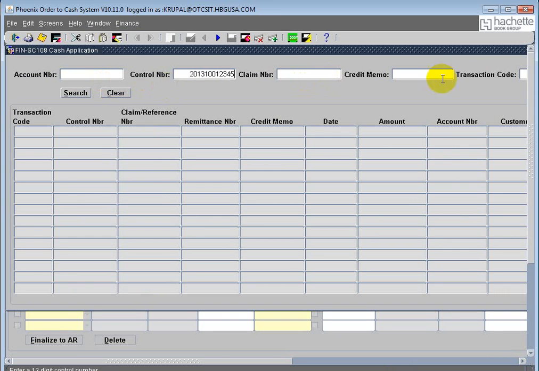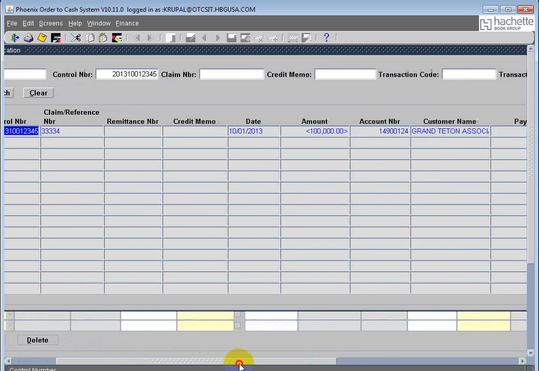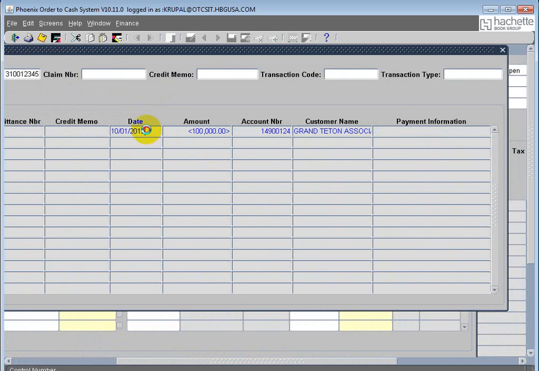You can search with claim number, credit memos, transaction codes. See, the transaction code is 50. The control number is what we have provided. See the claim and reference number, remittance number. We have provided the remittance number. The date of the ingest into AR. The claim and reference number are shown here.